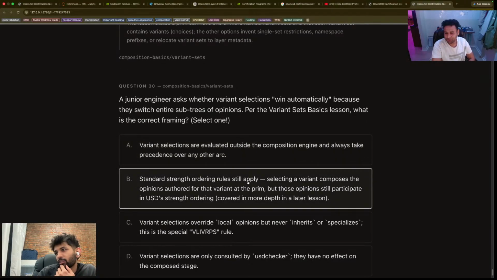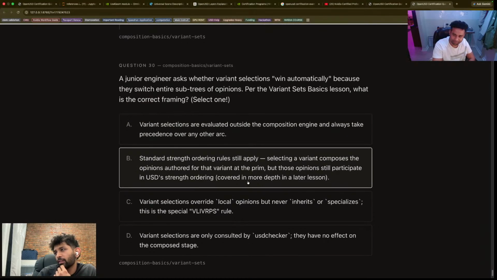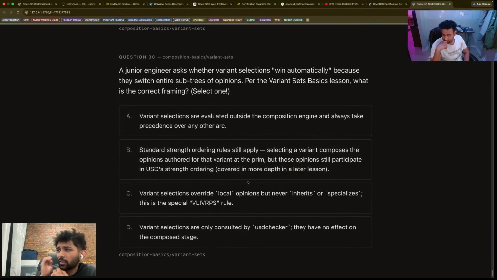A junior engineer asks whether variant selections win automatically because they switch an entire subtree of opinions. For the variant sets basics lesson, what is the correct framing? Variant selections are evaluated outside the composition engine, or always take precedence over any other arc? Standard strength ordering rule applies.